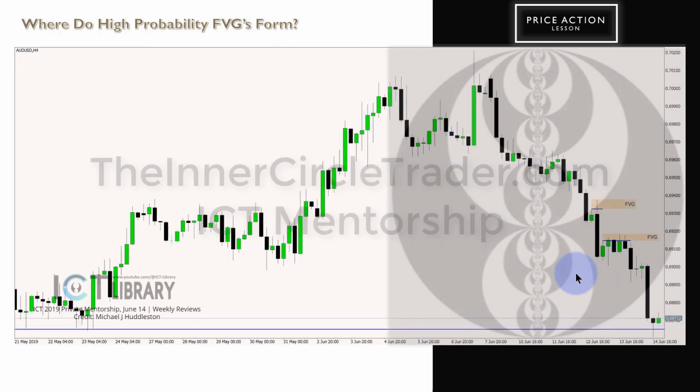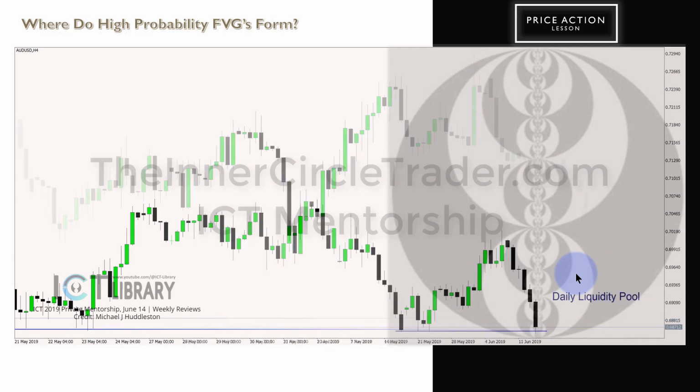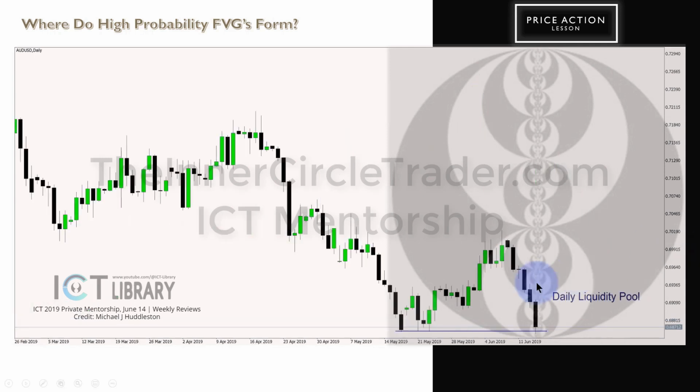Looking at it on a 4-hour chart, you can see those are the fair value gaps, and you can clearly see if you wanted to be a larger trader, you can see it exists here. And then obviously the daily, we mentioned on Wednesday that we would see these lows be taken out and probed. And then we see power 3 on Thursday: open, rally, Judas swing, down, close; open, rally, Judas swing, down, close. Both of the Judas swings in here were basically fair value gaps to be used for shorting purposes going into that 68, 65 liquidity pool on a daily chart.